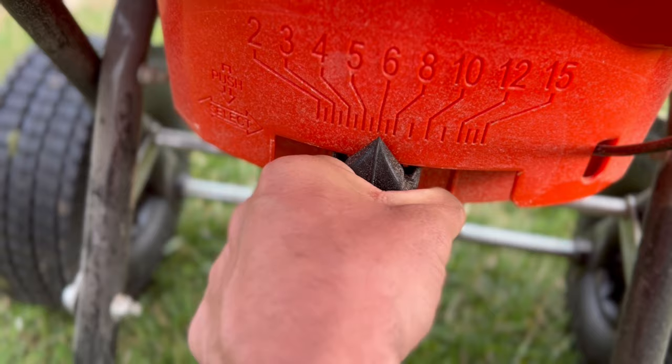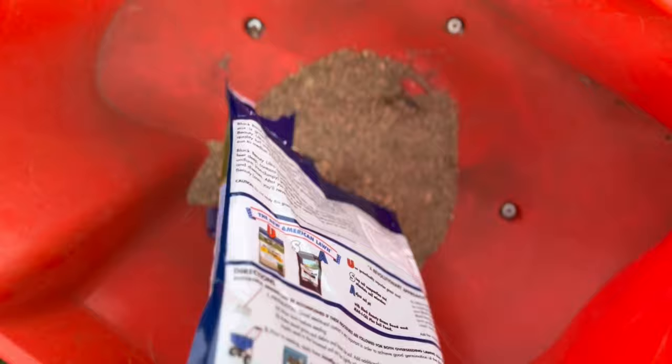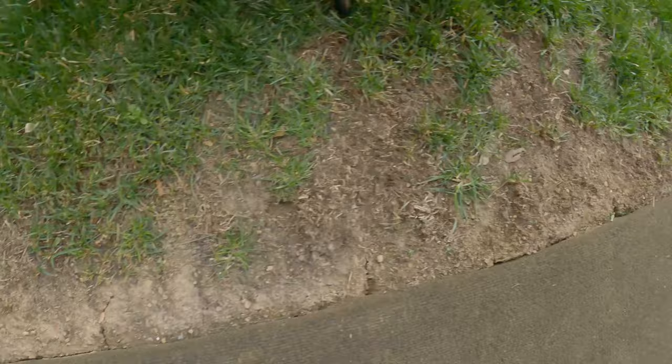All right, so here's the seed again, Jonathan Green Black Beauty Ultra. These have nice, easy-open bags too. You don't need scissors or a cutter. As you can see along the edges here, I'll just grab a little bit by hand and walk that through. We're going to leave that up for the seed.